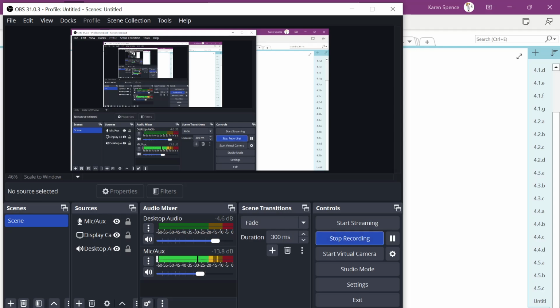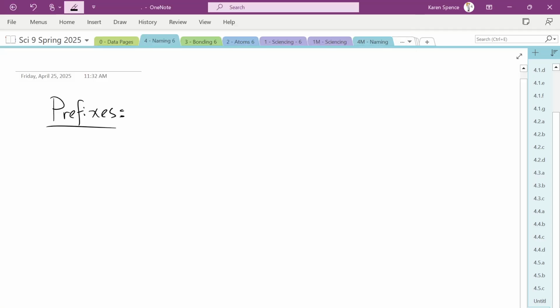Because it's going to be a little while before we use them again, it wouldn't be the worst thing in the world for you to try just on your own to write them down once again. So write down the prefixes for 1, 2, 3, 4, 5, and then 6, 7, 8, 9, 10, because we're going to come back to them, but not until next week.